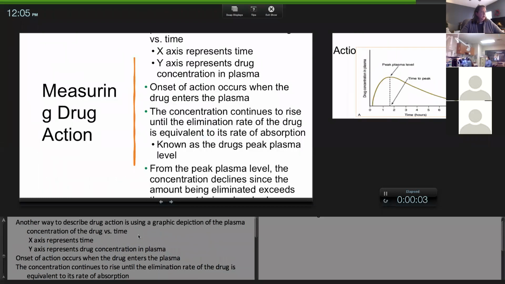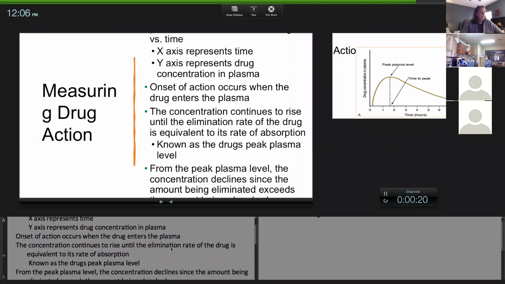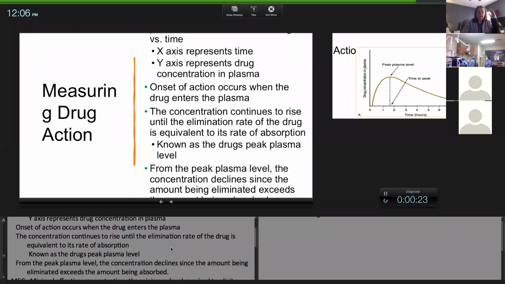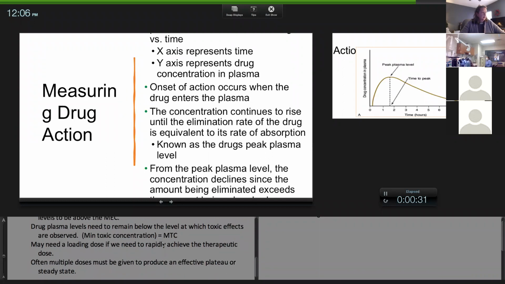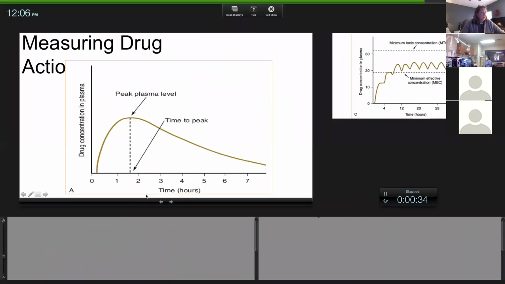There is another action here, which is the plasma concentration of the drug versus time. So when a concentration rises until it's eliminated, that's what's known as when we reach peak plasma level. And really what we're talking about is the concentration has to rise before the drug is being eliminated. If we look at this chart, there's a lot of extra notes under here, but I'm not going to read each one. So if we're talking time in hours, this drug might reach peak plasma level at an hour and a half. It starts to wean off.